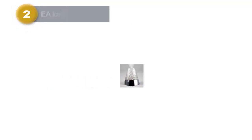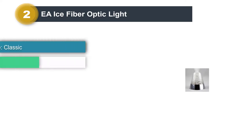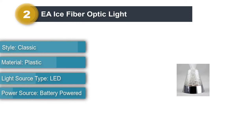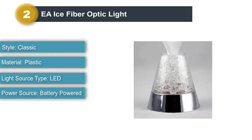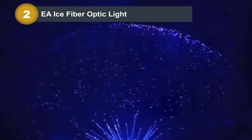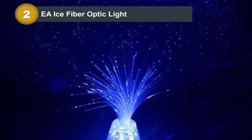Number 2: EA Ice Fiber Optic Light. A variation on the classic fiber optic lamp — light is projected to the ends of waving nylon fronds, producing a shower of tiny blue-colored pinpricks that shine with a romantic, magical sparkle in the dark. The Ice Starlight Lamp has a crystal-like effect in the base, which slowly pulses through different colors. Very stylish.